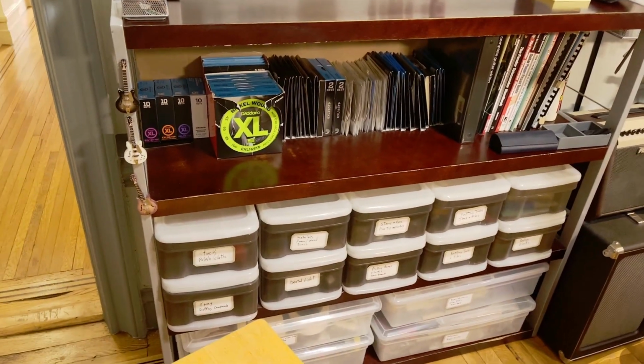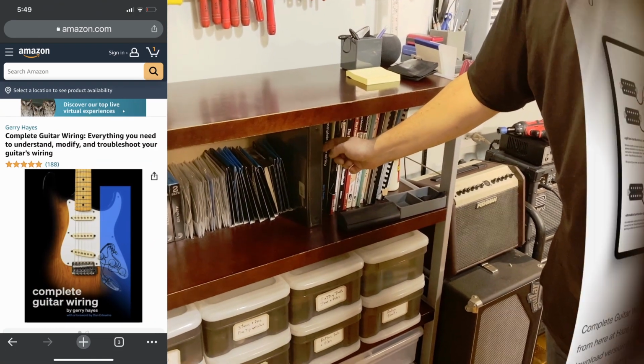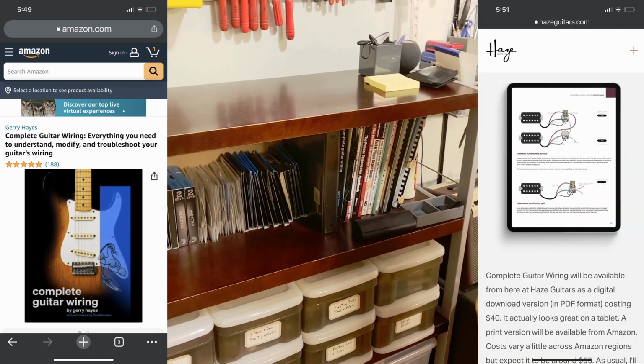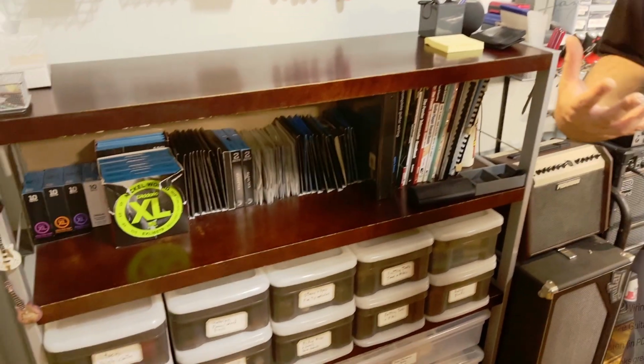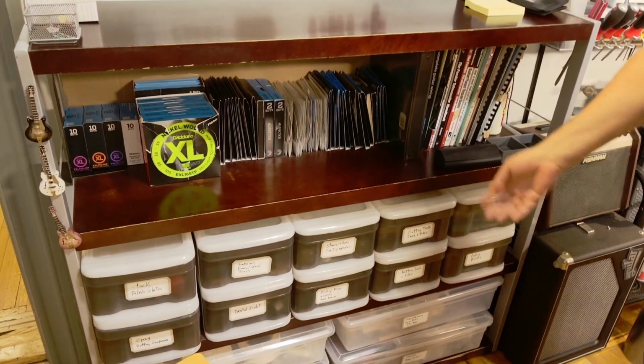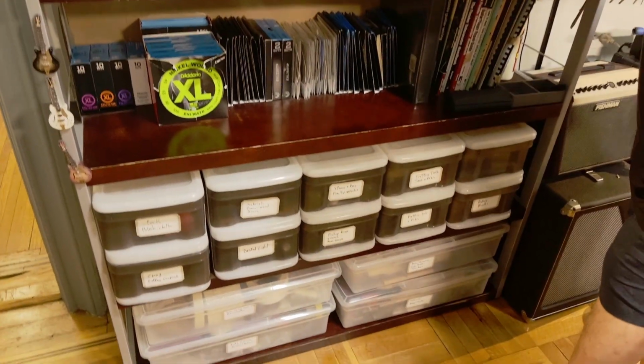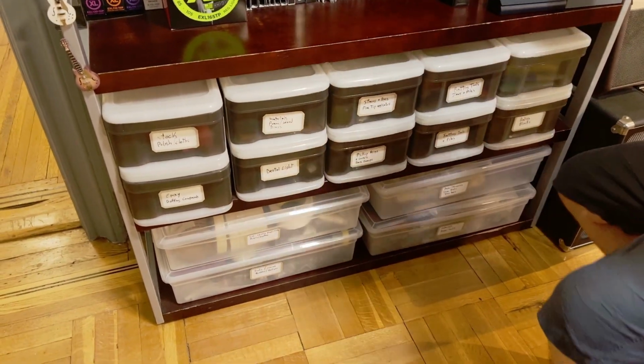Reference books, I mean, the only one I've looked at recently is Jerry Hayes's, which is fantastic. Yeah, Jerry's got a great book. A couple of weeks ago, my internet blew out and I needed a wiring diagram, and I was like, damn it. And then I was like, wait a minute. And it was page 325. Yeah, it's perfect. So thank you, Jerry. Oh my God, it's fantastic. It's a lifesaver. He's a genius.